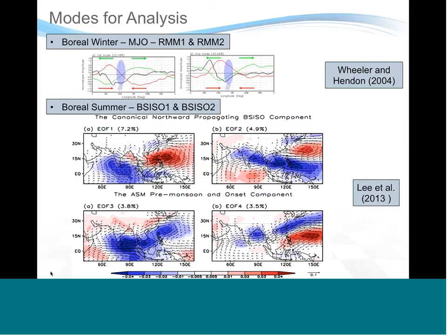And the pictures there are just a schematic to remind us all again what those are. So we're looking at the principal component of the time series of those projections as they're projected onto the model forecast. For the summer case, we're using two other modes that have been developed by Junyi, and she's worked on trying to develop a set of modes that we can use for monitoring the boreal summer ISV variability and for predicting it. And she's done that in concert with the MJO task force.